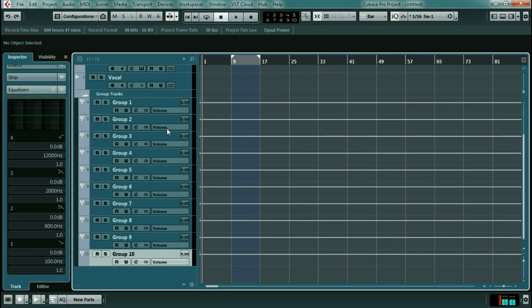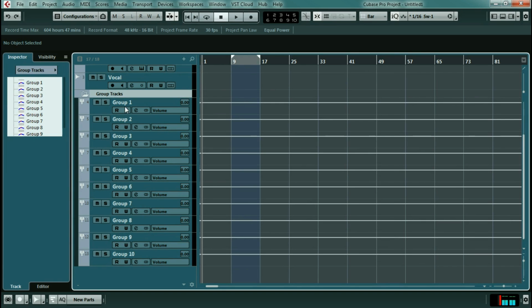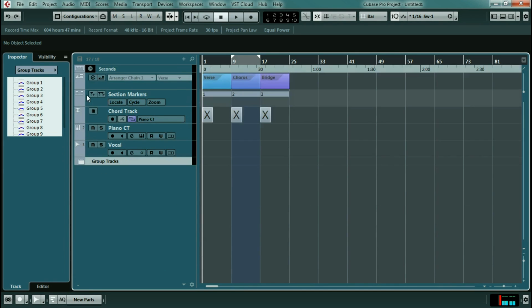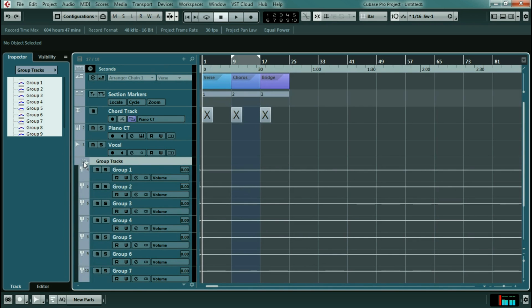Now when you create inside the folder, it puts everything into a folder like this one that you see right here. And then I can open and close the folder to show and hide. That'll show, that'll hide the group tracks. So now I want to make sure that I have a group track for these two at least, and then a group track for each of the additional instruments that I want to add.